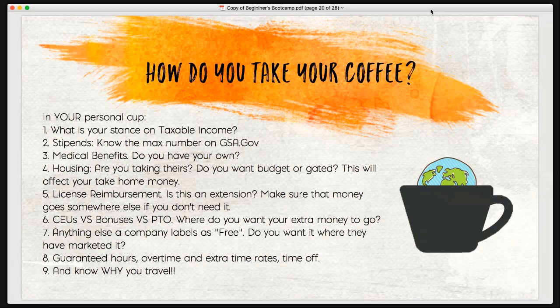And how it works is the lower that number goes, two things happen. One, we have more money that can go into our tax-free parts of our pay. So it seems good at the surface. I know when I started, I was like, well, cool, I want more non-taxed money. But what it does is on their end, it may make them more likely to get audited because they're not doing things by the book on their end. But that may or may not affect us. But it's just something to note that it has been said that the lower they go, the more likely they are to get audited. And then if their company goes under an audit, some of their travelers might get picked out to get audited as well.